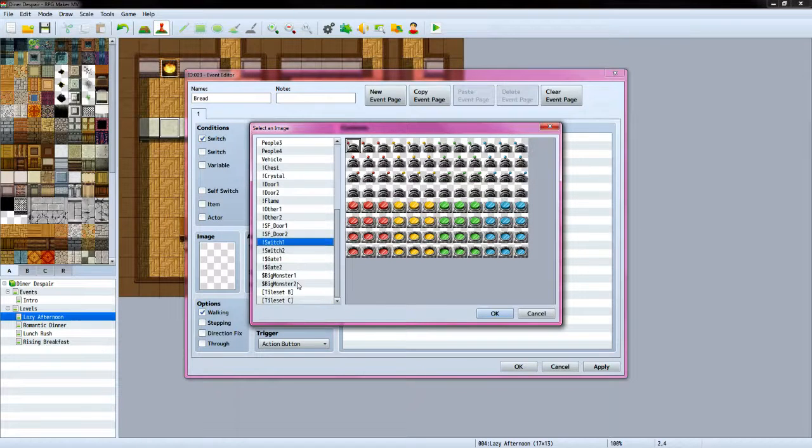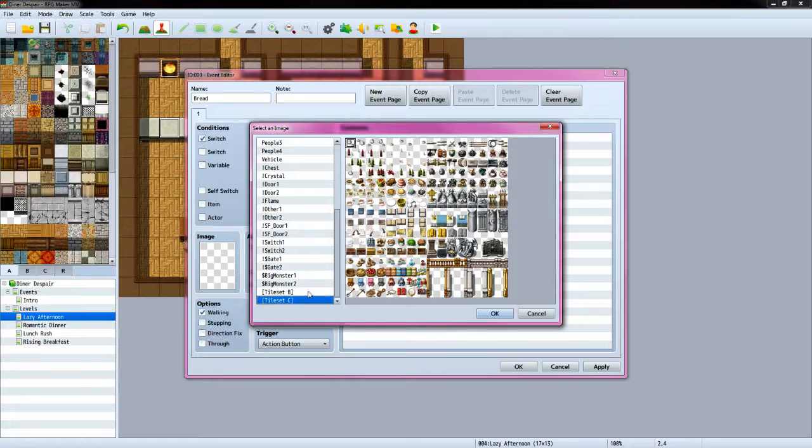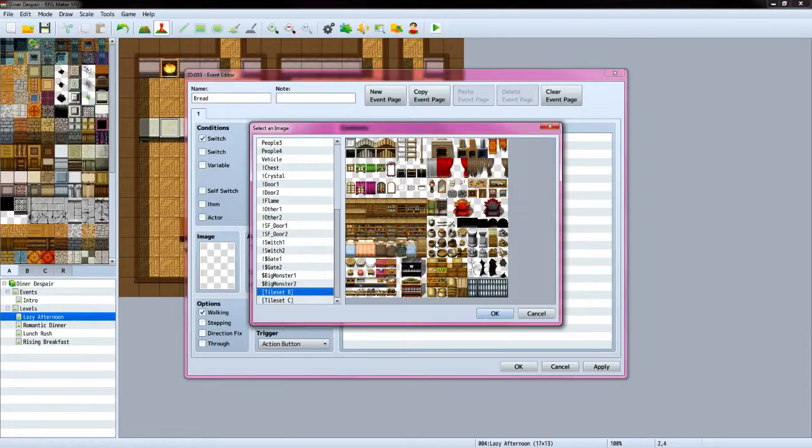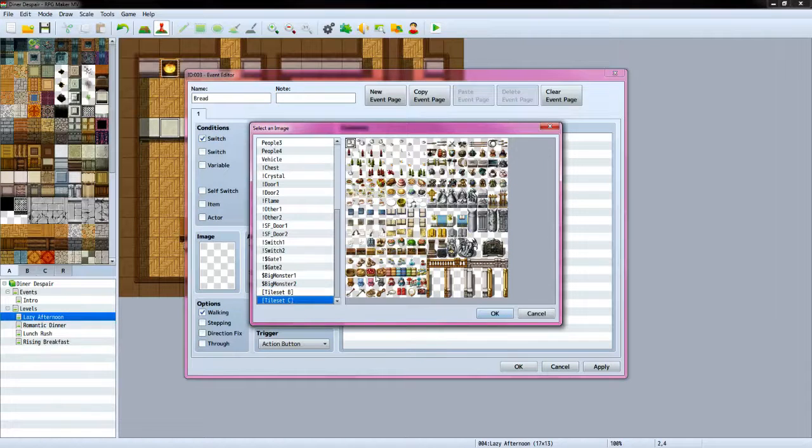I just have to find it. Here we go. Basket of bread. I know it exists. I actually checked some of these earlier to make sure they existed. Of course, it's like super tiny now. Let's see. I know it exists. Where is it? A little basket of bread.